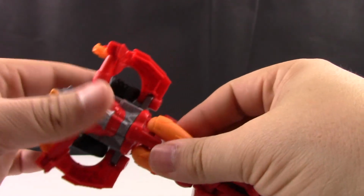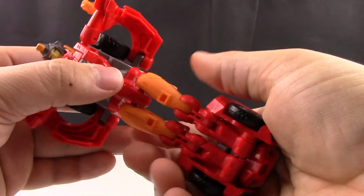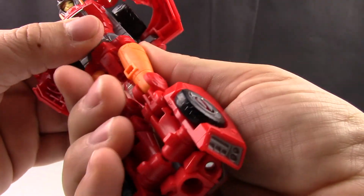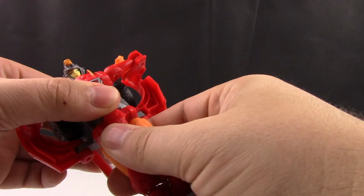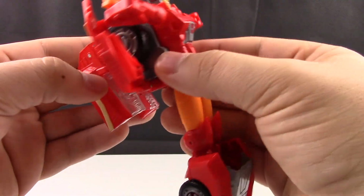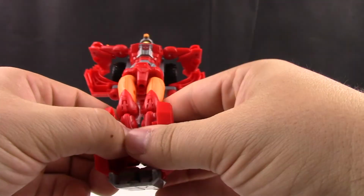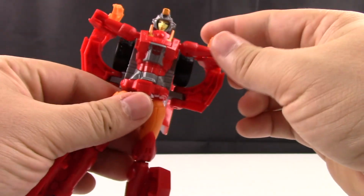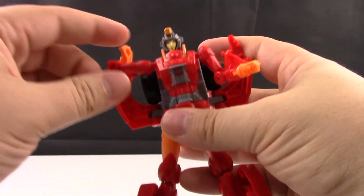You will then be set. You will actually be able to get the head out without damaging your figure, so make sure you watch that while you're doing this transformation. Next, hold on to where the cockpit would be and rotate the legs around again, which is a pretty cool little gimmick it has there. Down here at the bottom, fold the feet out, disconnect the legs, bring the arms down, and straighten them out.